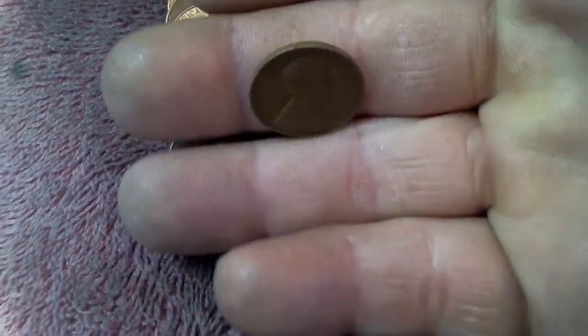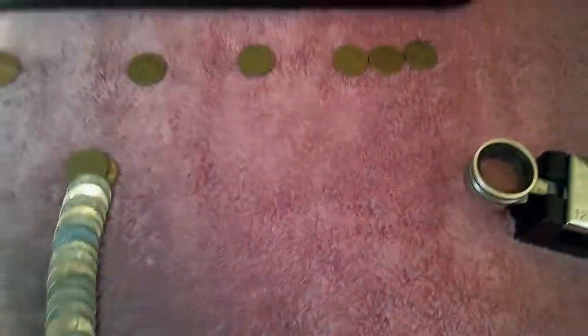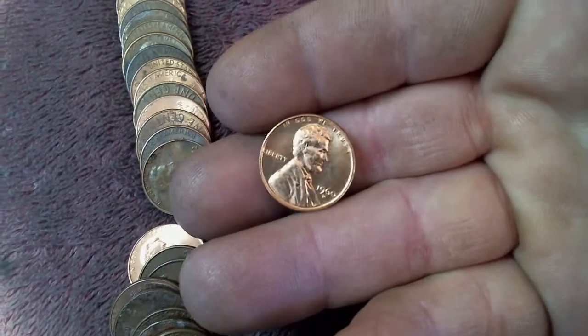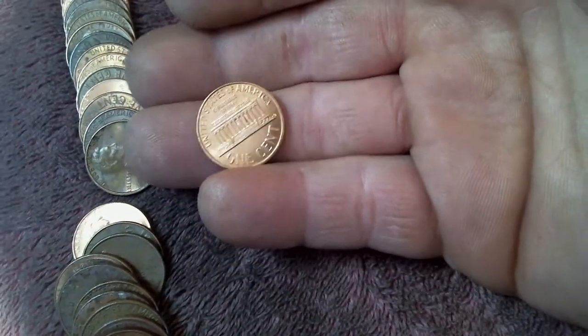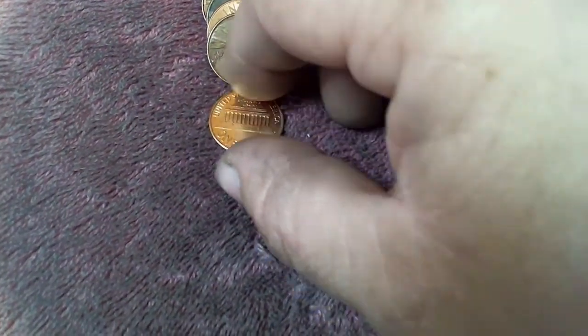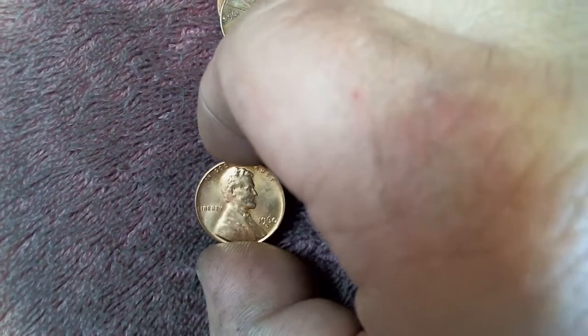Roll 22, we're going to get Wheatie number 5. It is beat up. It's a 1946 Philly. But Wheatie number 5. Well, at least I'm finding something else cool. We got 1960D, almost uncirculated, number 5. May be the best one of the bunch. Would you look at it? It's beautiful. Add that to the pile. I'm pretty sure we got beautiful 1960 Denver number 6 right there. Yep, we sure do. That one's got a little scratch right there on his face, but still pretty snazzy.